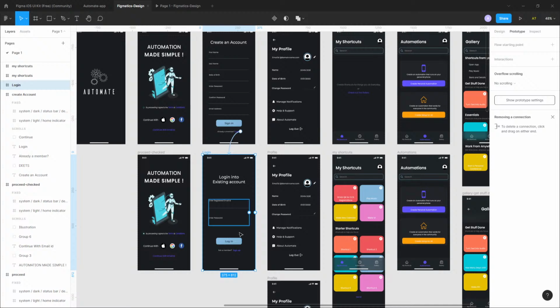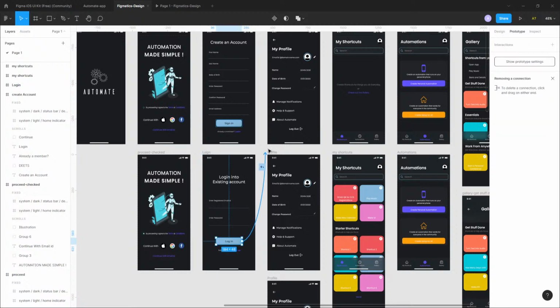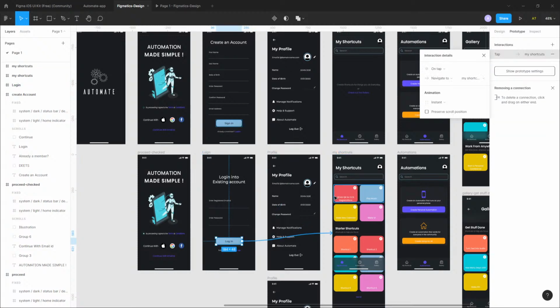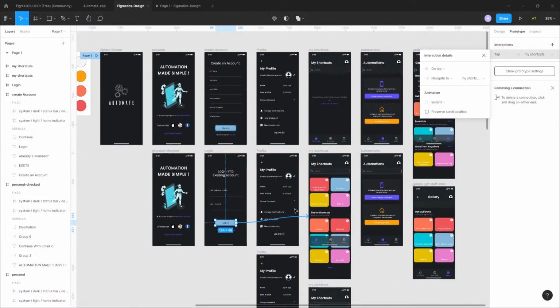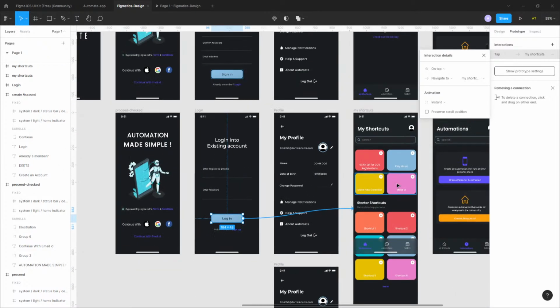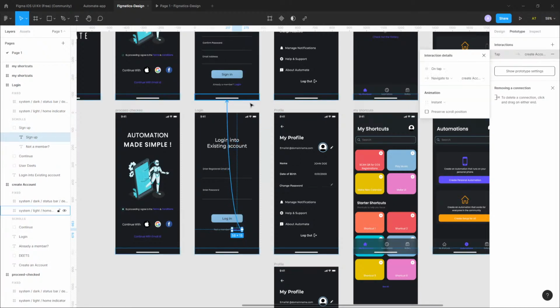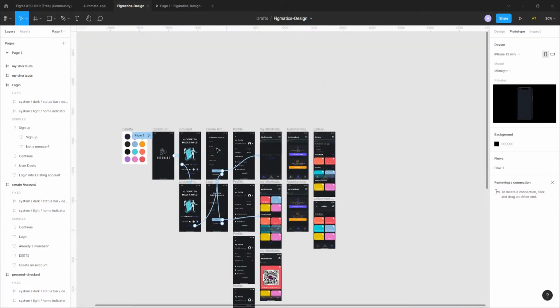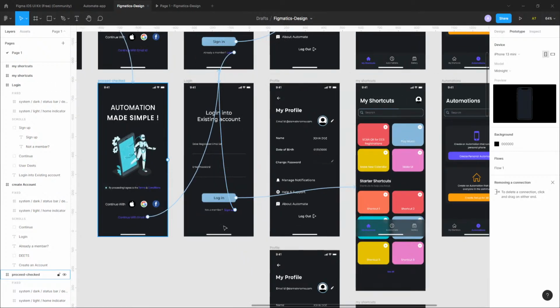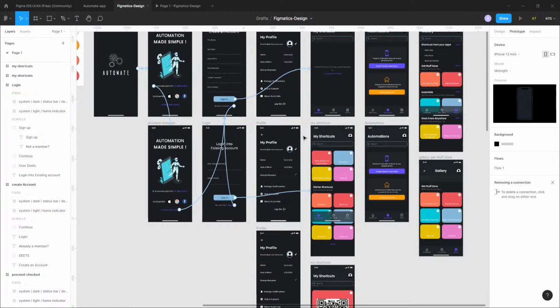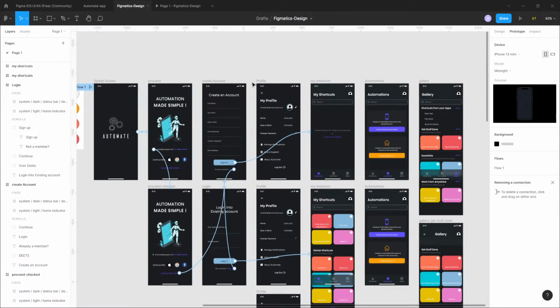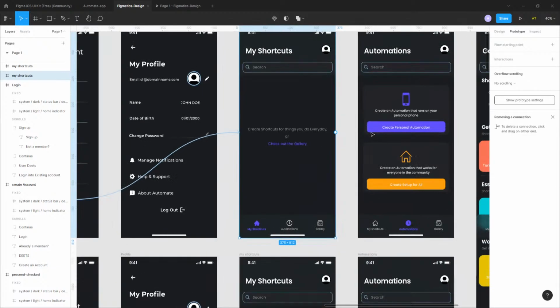Moving on to the login page. Never prototype multiple pages at a time because you'll forget things. Like you'll forget to link things. Login. I expect if they're an old user, they've already created a few shortcuts, so shortcuts page. Sign up. I'll go back to create account. So till now my frame looks like this. Now I want to go to my shortcuts.